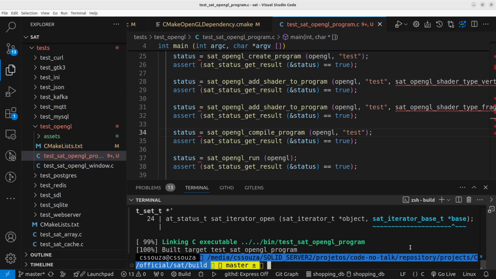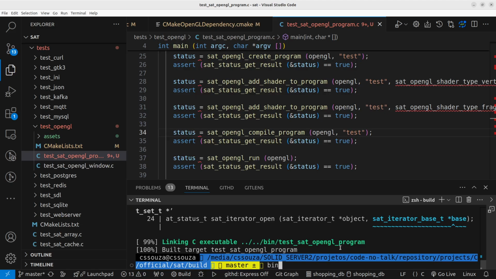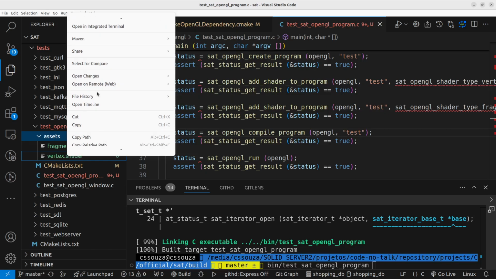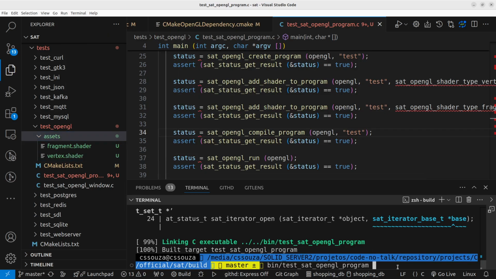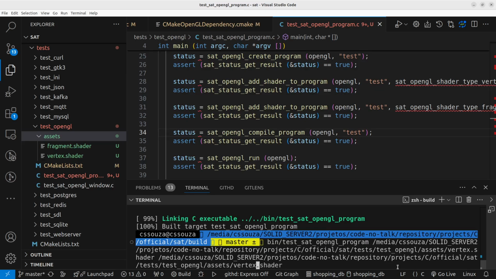Hey, we did it. Okay, the test is simple here. I just need to point out this address like in your program. First I'll copy this path here and paste it here, and the other is here, the fragment.